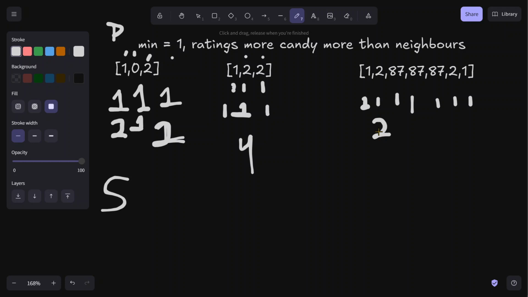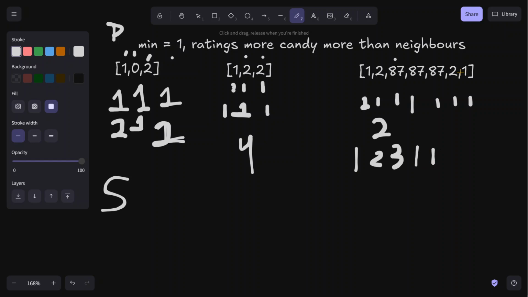Now the second index also has a higher rating, so we plus one to the first index, and the third index candy becomes 3. Here the ratings are the same, so we give the minimum, 1 only.